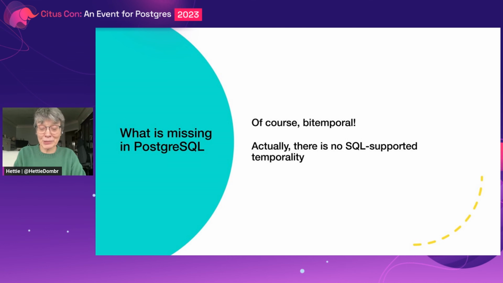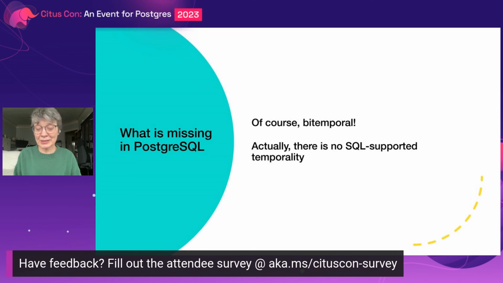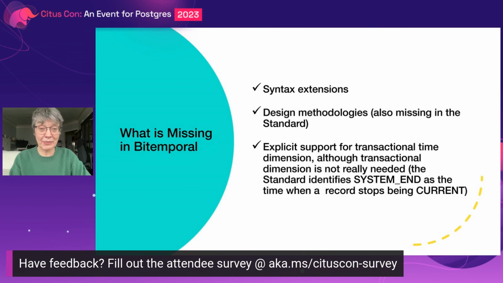So what is missing in Postgres? As I said, everything except actual temporal models. There is no bitemporal support; it's still just my library, and there is actually no SQL support of temporality in general, though so many people build their own applications where they support temporal tables. It's not even funny. I think that we need to do something.